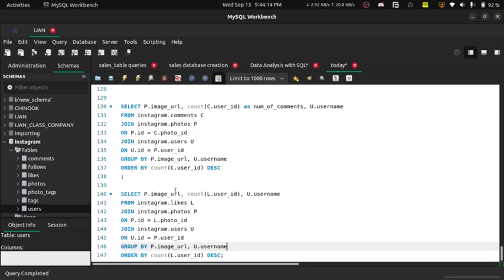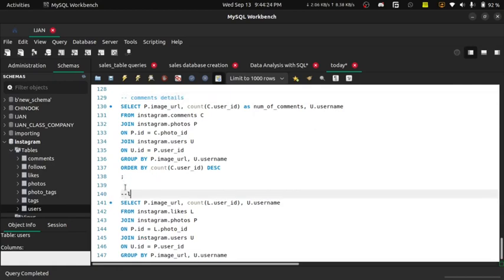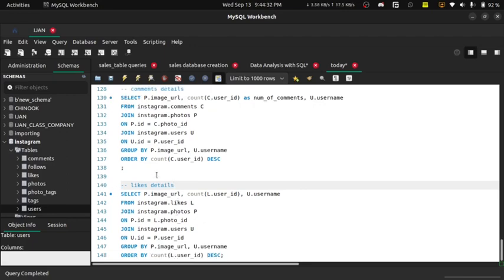So what I'm going to do is, this is comment details, and this is likes details. This is giving you a table, and this is giving you a table. We can actually merge these two together.